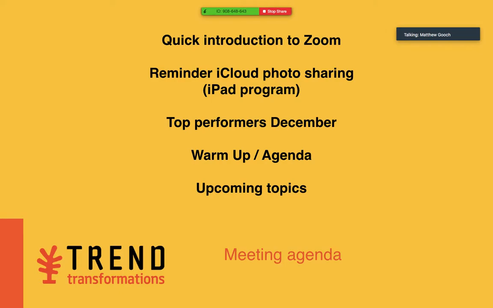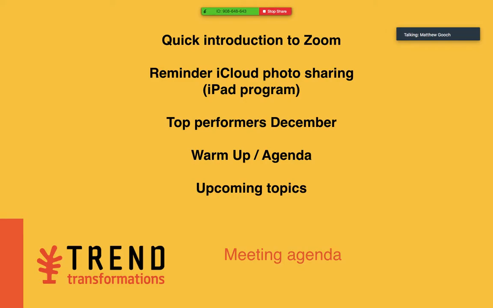We're going to give a quick introduction to the platform that you're on, Zoom, and make sure you understand the do's and don'ts. I don't think we're going to have much of an issue, so we'll breeze right through that. I'll highlight some things that we've done on Zoom, and then also remind you of our iCloud photo sharing program and some new additions, and where to go to find some of the new pictures, just to point out for you to use in your sales appointment if you already have these pictures on your device.